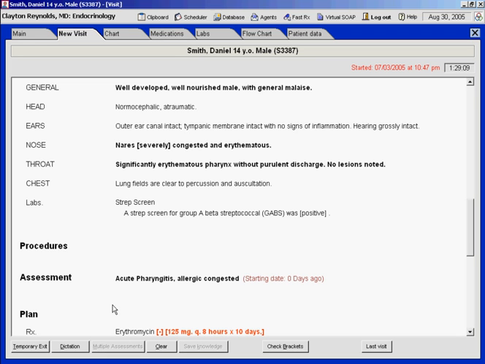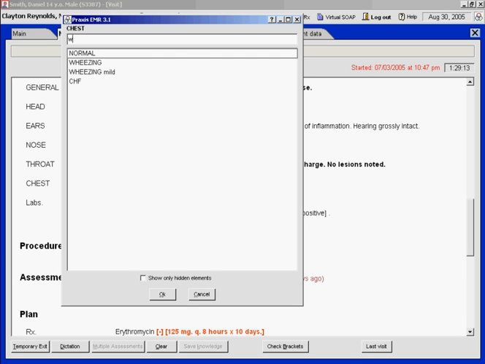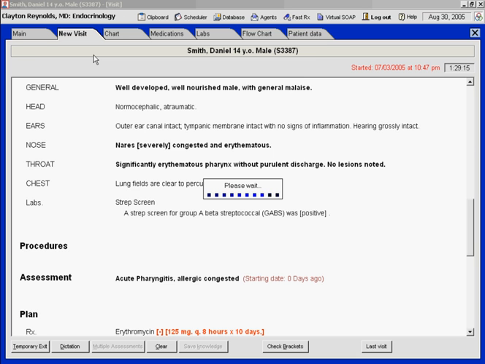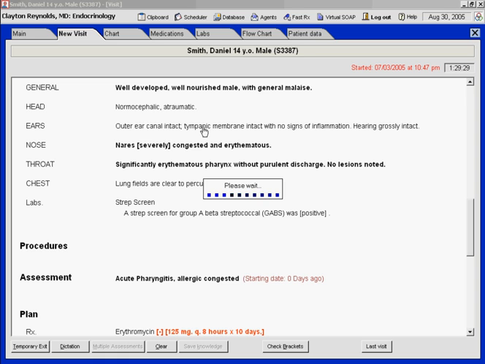Then I'll click on the chest label and select Wheezing. As usual, Praxis goes into its artificial intelligence engine and looks for all the previous encounters where I described wheezing in the past. It then shows me the diagnoses that were used for those other occasions. On top is asthma. I'll select a severe variation of it. And now I simply edit the mixtures as they take place, and I'm done.